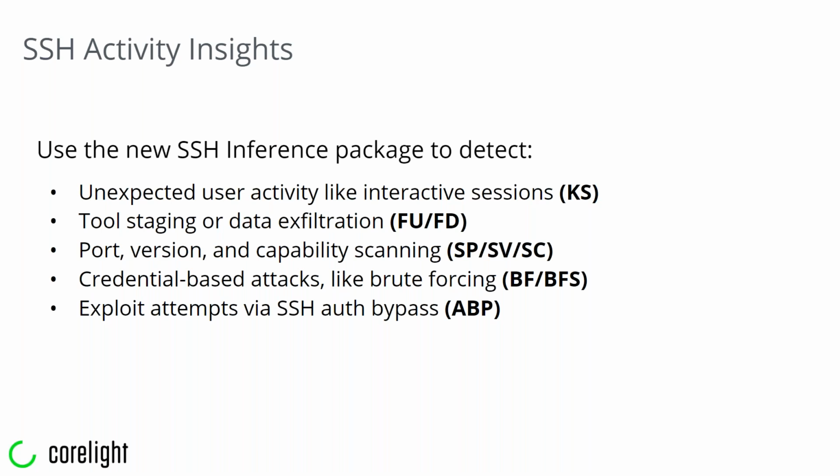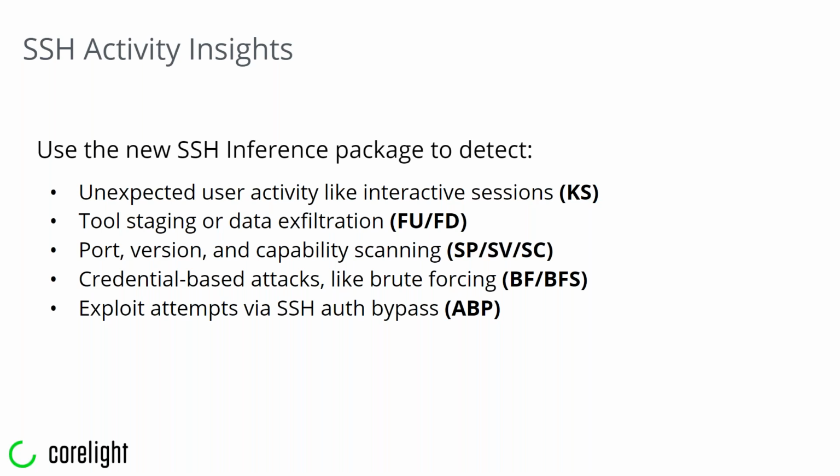I have the file upload and file download inference keywords, and those could indicate that an attacker is staging tools in my environment or extracting data, exfiltrating data to a remote host. Again, maybe these are parts of normal activity. It's up to you. This is your data to decide and to make those calls as to what to be concerned about.